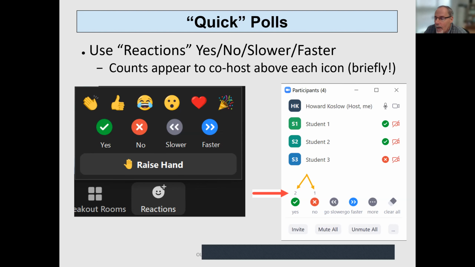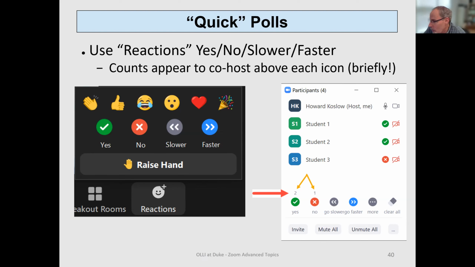One of the reasons why we encourage or stress to our members to upgrade to the latest version of Zoom is that different versions of Zoom cause little things like this to not work quite right. Ideally, if everyone were on the most recent version of Zoom, or at least a fairly recent version, the counts you'll see in the participants window on the yes, no stay until they're reset by either the staff person or the instructor.